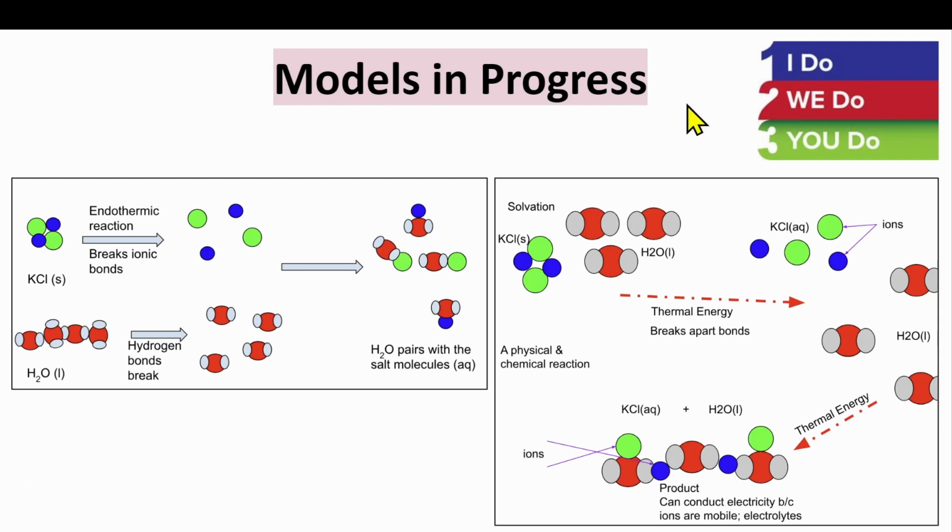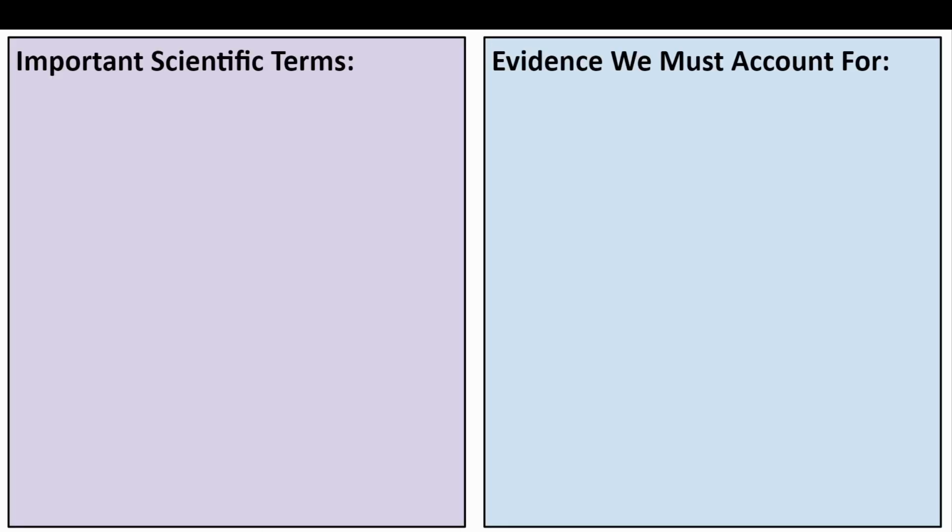But the reason that I'm highlighting this 3rd set of models is because we see both a reactant component to the model, a transition component to the model where the bonds have now been broken as a result of thermal energy entering the reactants, and a product component of this model where new bonds have been formed. So upon completion of the analysis of all the different individual models, students are now ready to come up with important scientific terms that should be included in the model and the evidence that they must account for so that they can answer the key question. Is solvation considered a chemical process? And what is the thermal energy used for as salt is dissolving in water?